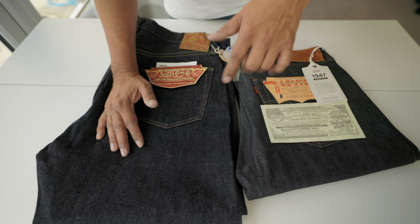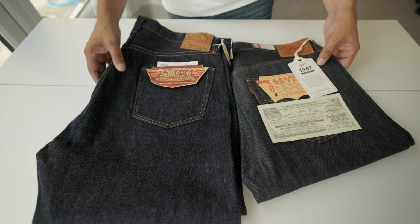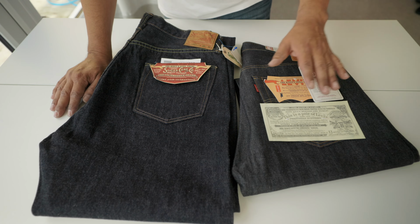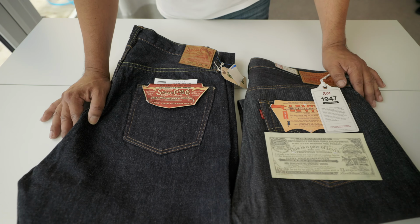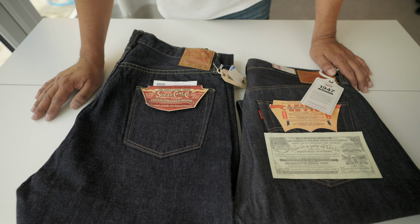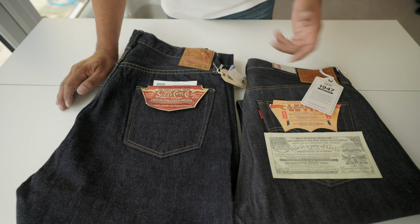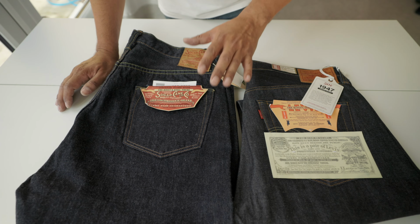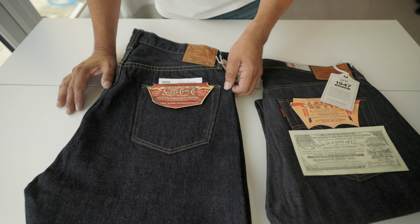If you think different, please write in the comments below and let me know why you think the Levi's is better, or maybe more worth it, than the sugar cane. But if I must choose, if you tell me which one to keep, sugar cane, for sure. Despite it being baggy, you need to learn how to wear this. That's very important, but I think it's the way to go if you're looking to be faithful to the time.